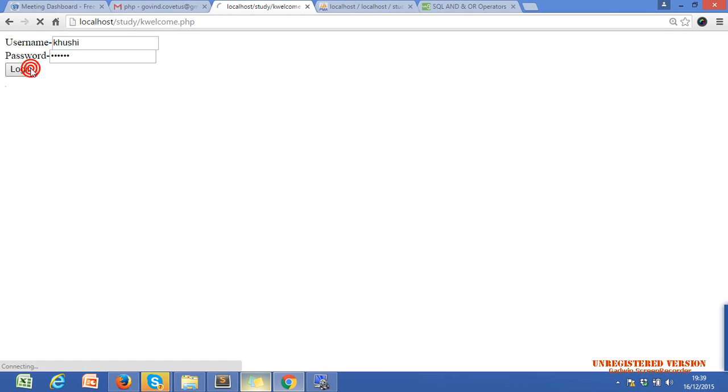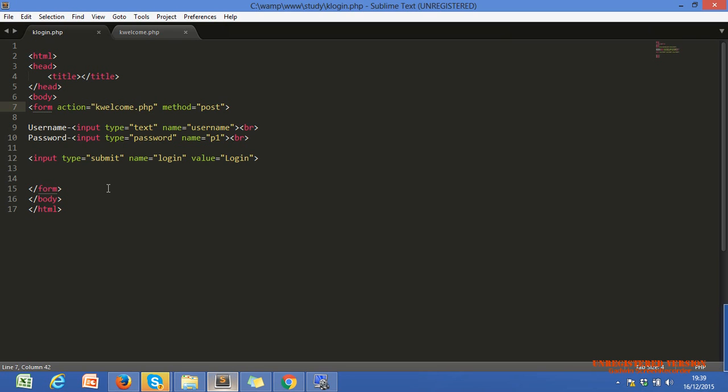Then it will redirect to welcome.php. Okay, let's see the code. Could you tell me because of which property we are redirecting to welcome.php? Why are we redirecting to welcome.php?